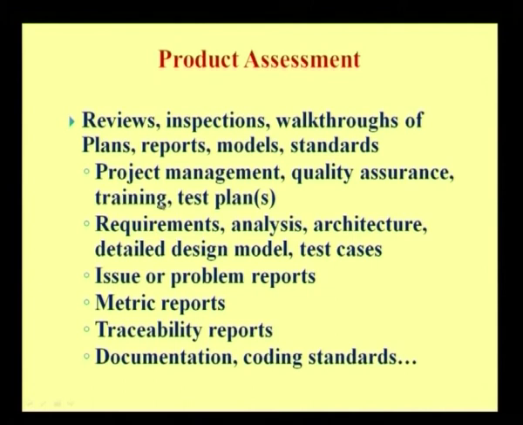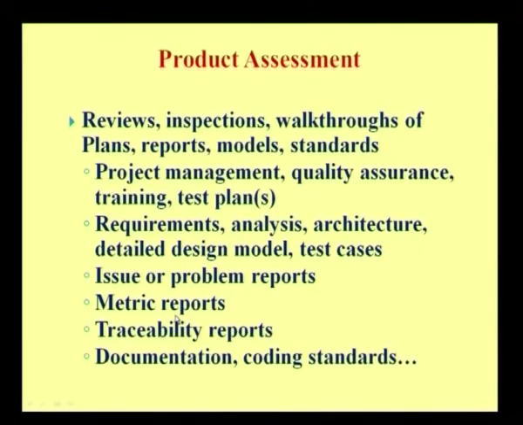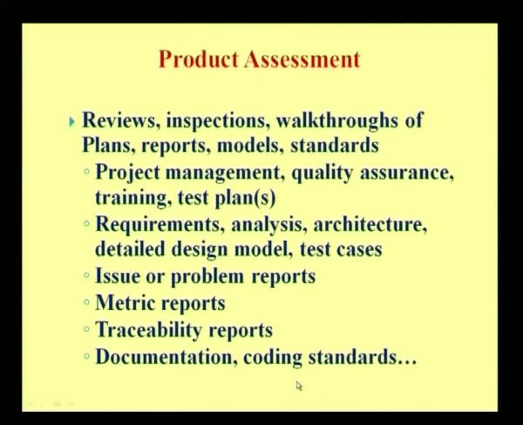Quality assurance, training, test plans, and we have started with the entire software development life cycle, where we begin with requirements, analysis, architecture, detailed design model, test case development, etc. And issue or problem reports are to be identified. Wherever there is some defect involved, those defects are to be rectified. Metrics are to be reported, and traceability reports, in case there has been a heavy possibility of risk or defect, are tracked, along with documentation and coding standards.